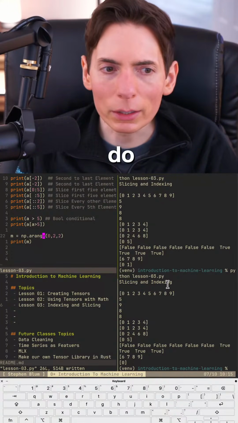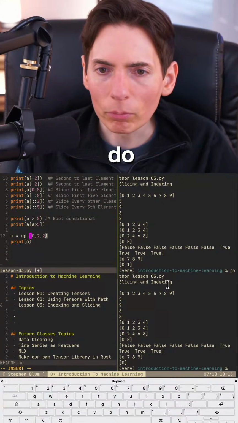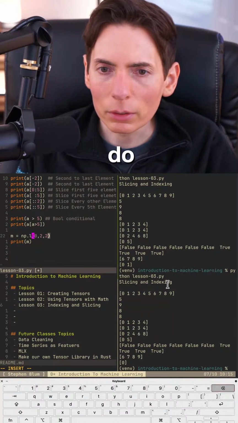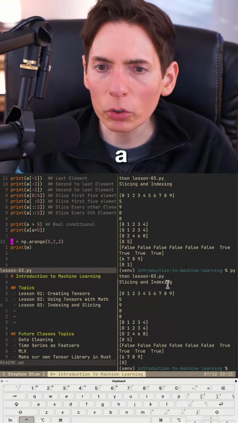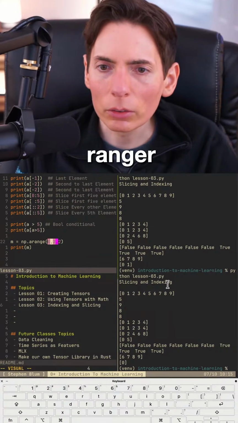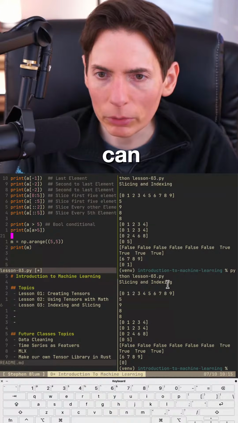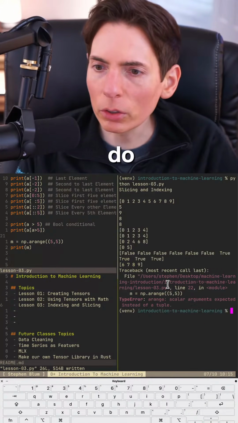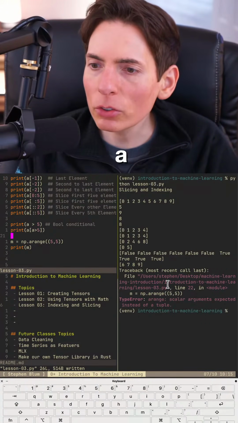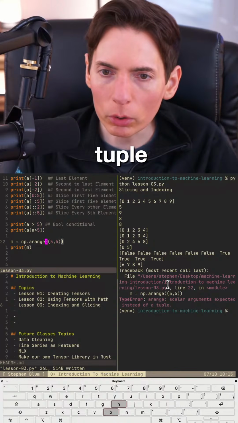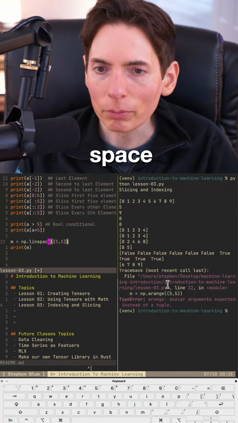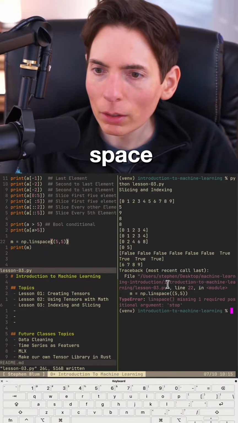Let's maybe do a line space. How do we want it? Let's do, what is it? A range. What's a good A range here? 10. But I want to do a 10 by 10. So let me do a 5 by 5. Can we do that? Doesn't want it. A range scalar arguments expected instead of a tuple. What about linspace? Remember linspace?